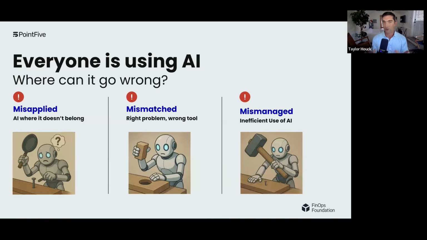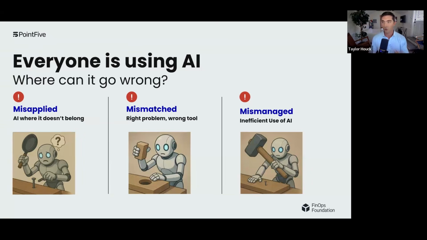There are going to be incredible use cases that we figure out, and it's going to drive billions of dollars of value for our organizations. But at the same time, there are going to be countless projects that none of us ever hear about that burnt enormous capital without providing any value back to the organization. So for FinOps to be strategic in the AI era, we need to make sure that we don't fall into the trap of jumping straight into optimization and thinking about tokens and compression and caching. First, we need to make sure that we have strong use cases, and that we're using the right tool for the job.